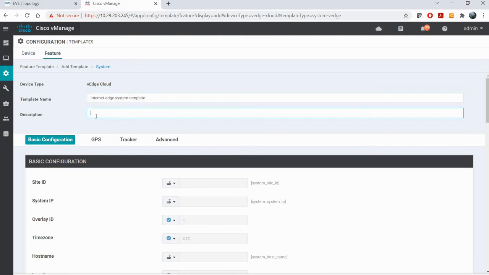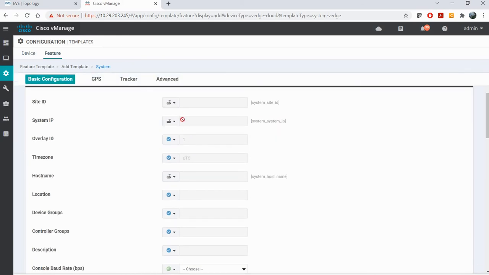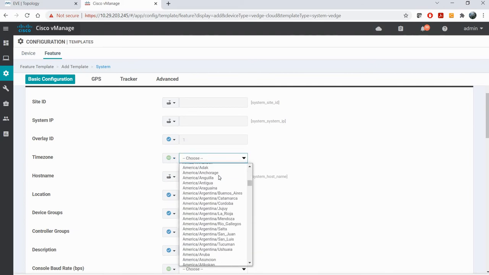Control C, Control V. Site ID, I would choose it to be device specific. And system IP, again device specific. Time zone, I would say global, and it is going to be Asia Kolkata.